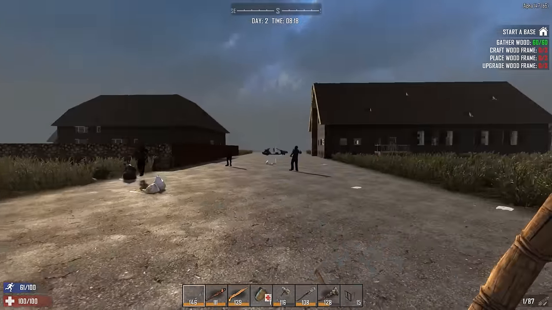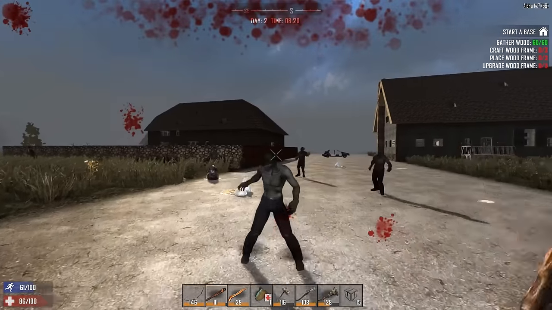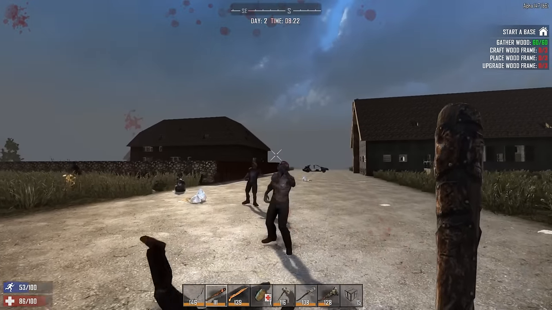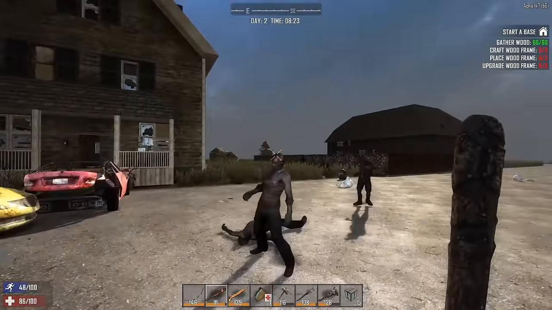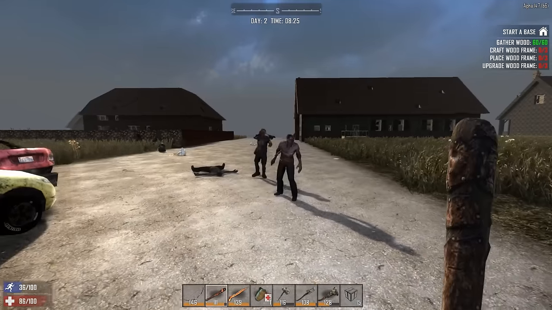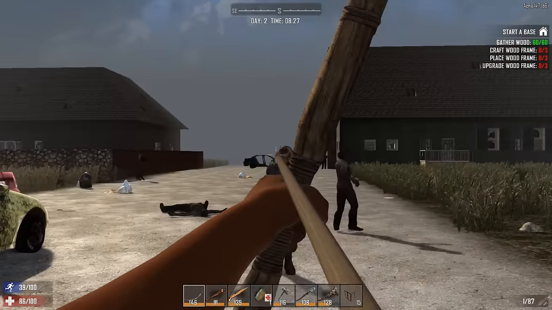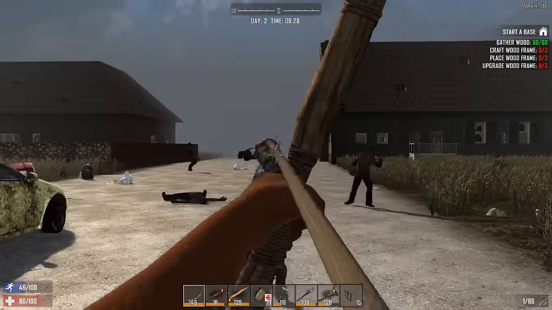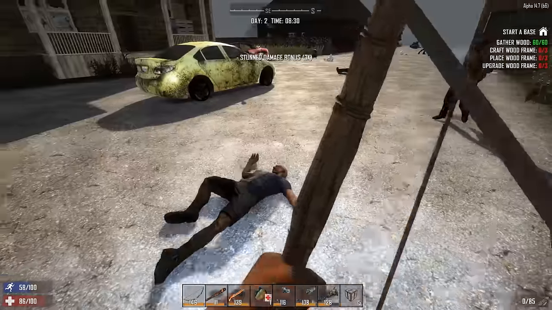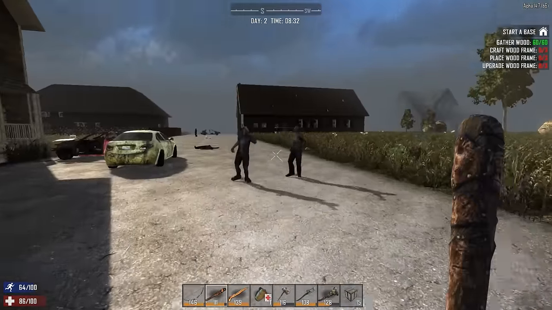Okay. I think I can melee you fools. Whoa, how are you not dead? Hit you like a bunch of times already. All right, let's be careful here. Is he dead? I can't tell. Nope. Whoa. Okay, you guys are tough.